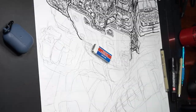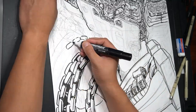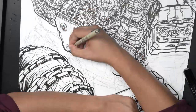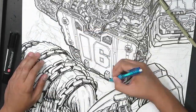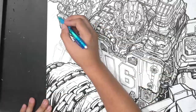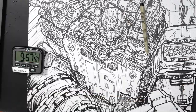So some ask me, where do I come up with the ideas for all of the details and make it make sense and realistic? Well, when I first started drawing, I would look at things like industrial design, architectural books. I would look at gears and cars, transmissions. So when I started drawing mechs, whenever there were exposed areas not covered by metal, I would just add in these little circles and gears and stuff and wires. Through repetition, these things just come natural to me now. So sometimes I go into these things without even thinking about what I'm gonna add in terms of detail. I just kind of shut off my brain and just draw as much as I can.